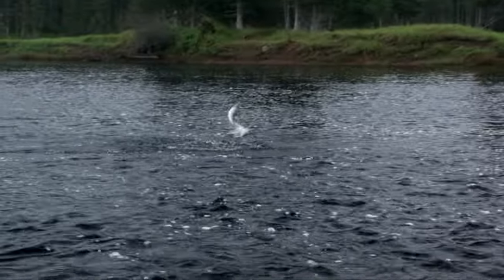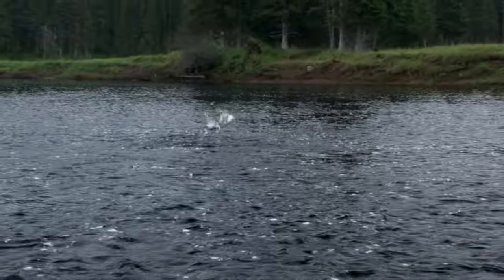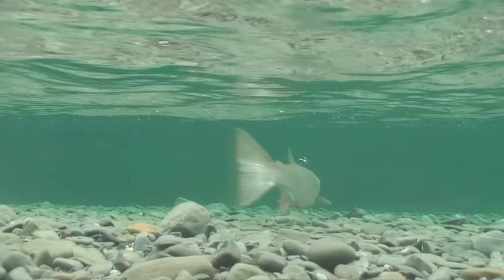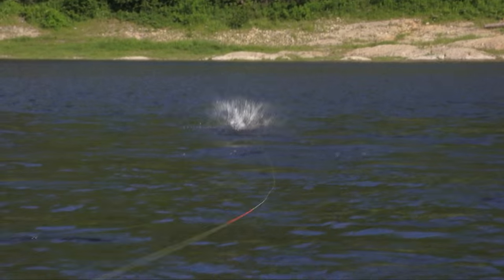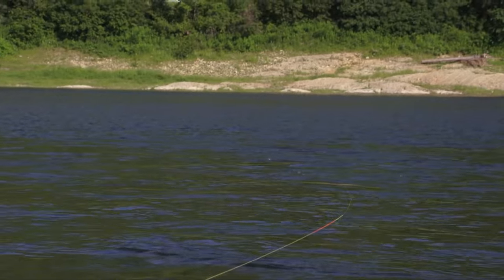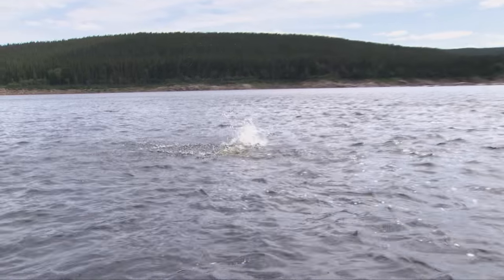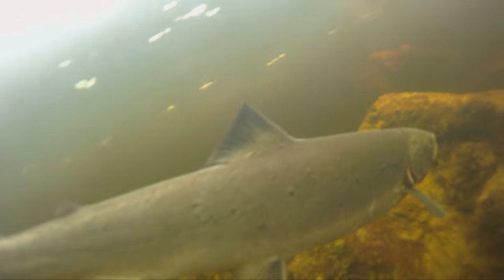Salmon which have only spent one winter at sea before returning to spawn are called grilse and weigh up to 2.5 kilograms when they enter the river. Salmon which spend two or more winters at sea and fish that have spawned previously are collectively referred to as large salmon. Generally, less than 10 out of every 100 spawners return to spawn again.